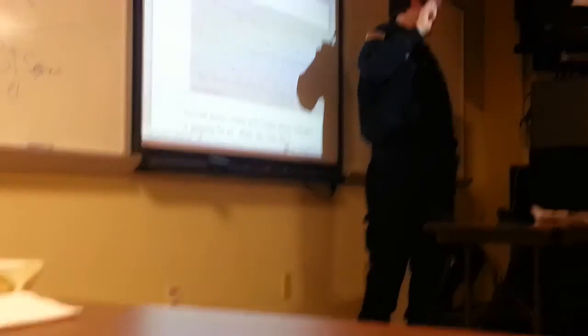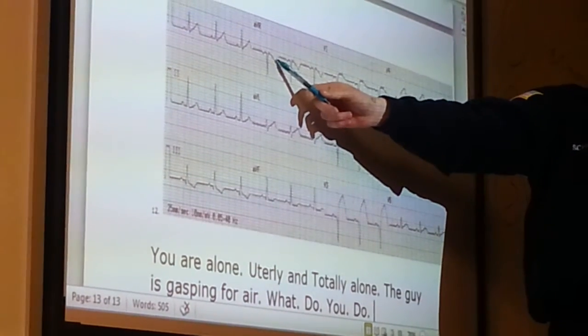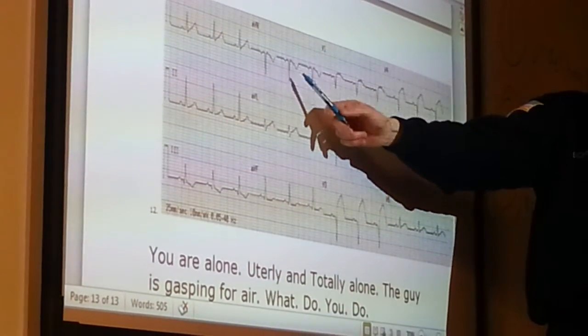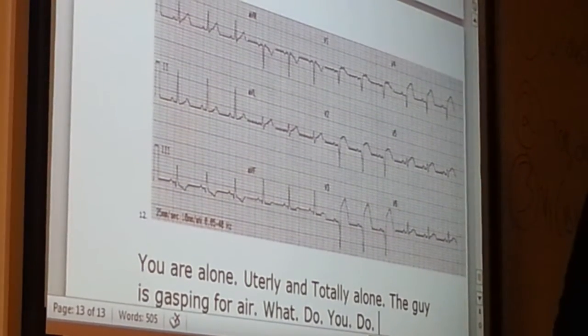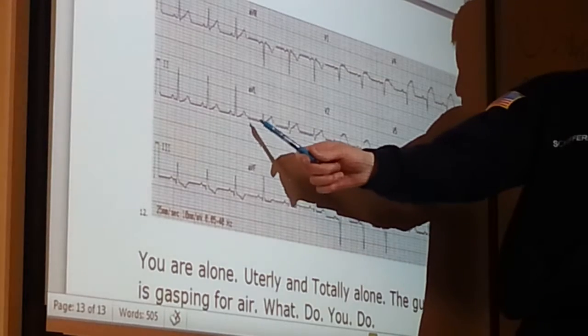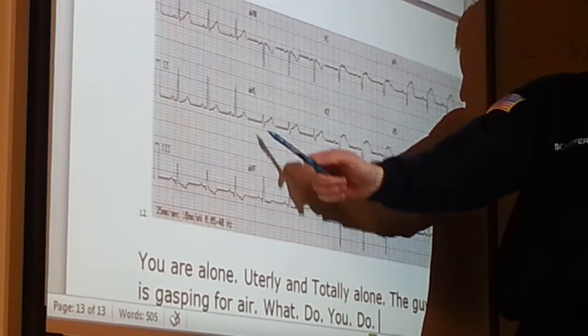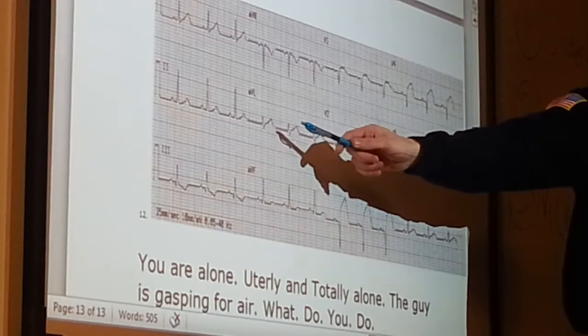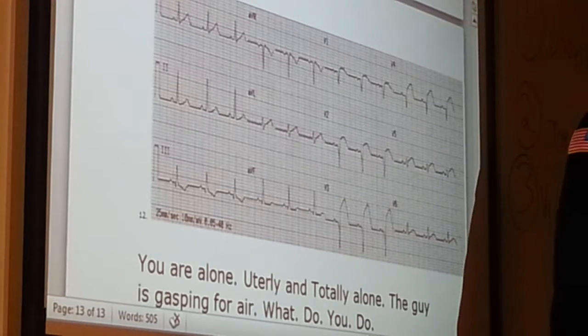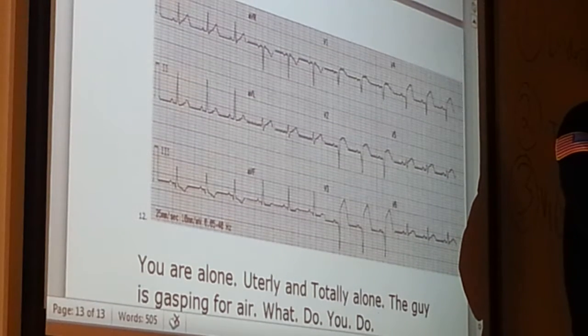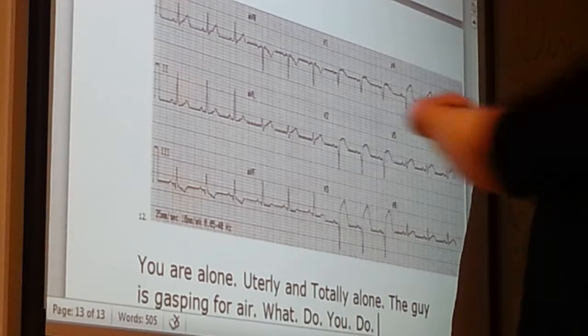It's backwards. That's normal, right? It's totally cool that in AVR everything is upside down. There's your P, QRS, T again is very large, and it looks pretty normal besides that, it ends right here. Okay, let's move on down to AVL. There you go. That might be a tiny P wave right there, there's a little dot, I don't know. We know the T wave is there, why though? It's the same frequency. And remember, guys, if you see it in AVR, you can draw a line straight down and you can find it. Like, see this little funky blip right here? If there's any concern at all, you can just start here and go straight down.